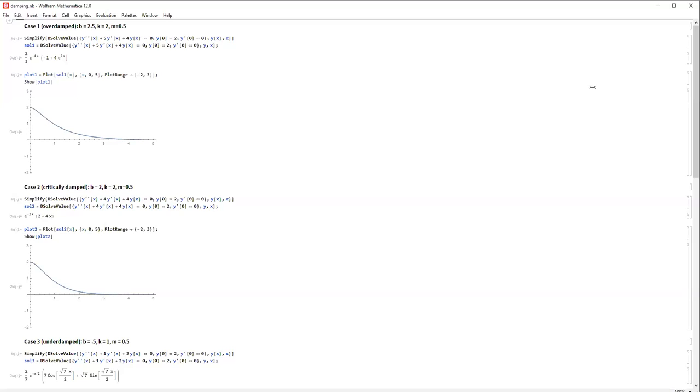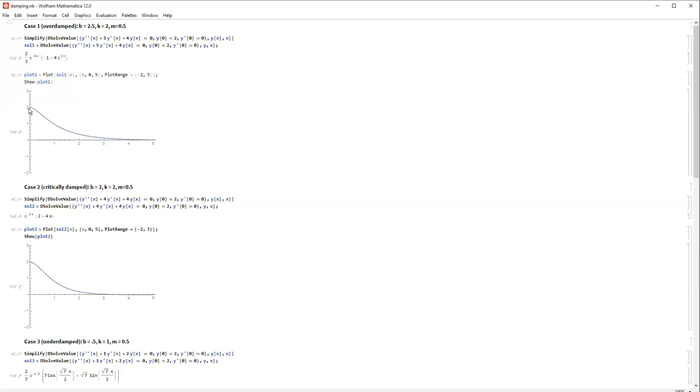So what I did here is I went over this case, and I chose a beta and a k, and a mass of 0.5 at random, but specifically I chose beta and k so that beta squared over 4m is greater than k. So we're in this case where we have 2 real distinct roots. And I plotted a solution, and you see what's going on: we don't get oscillations.